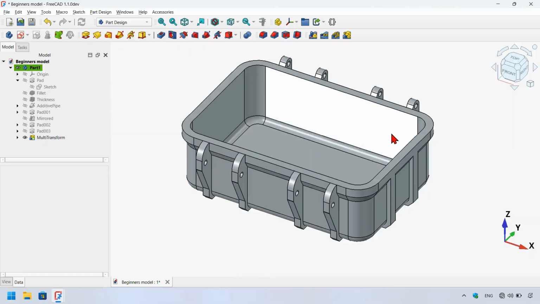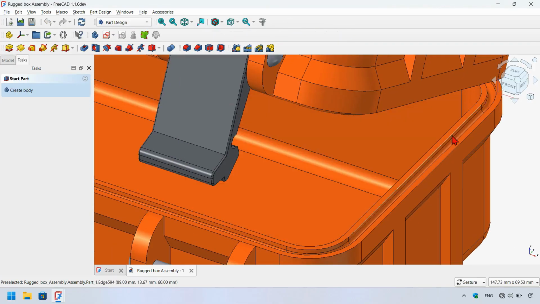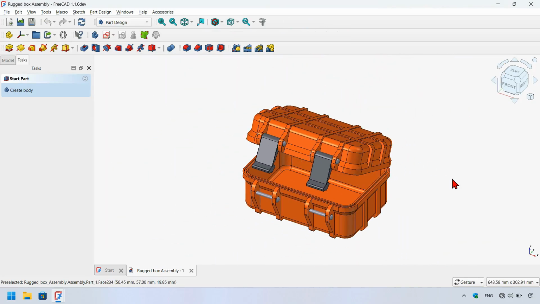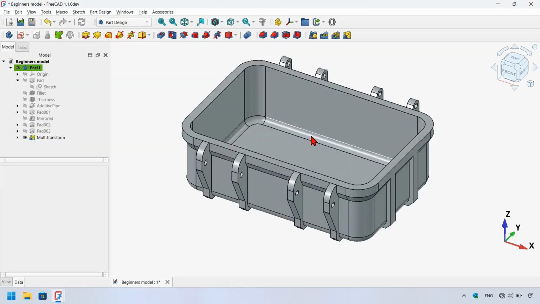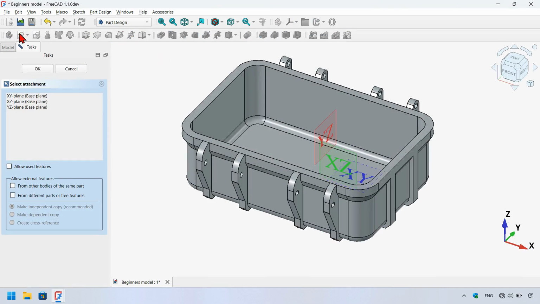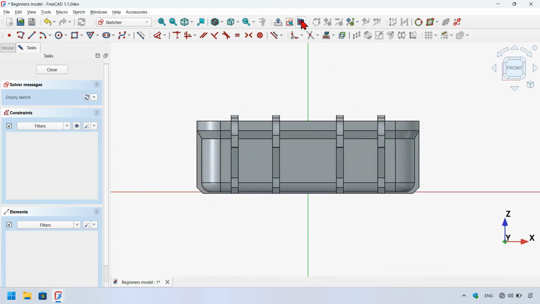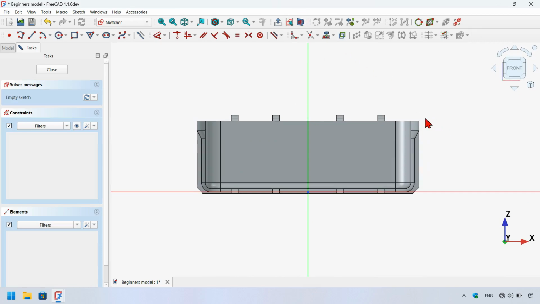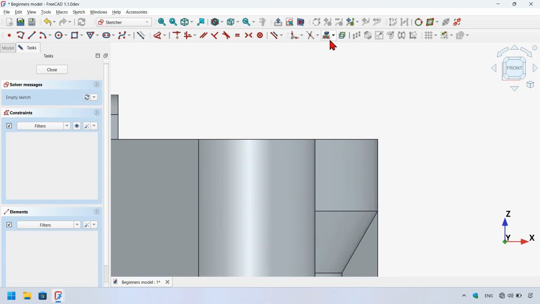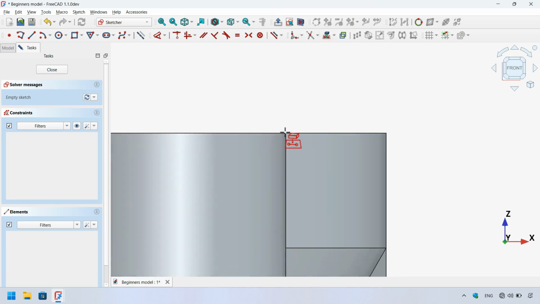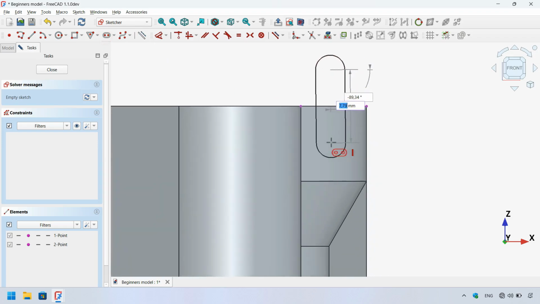Now that I have this, what is missing is this operation here, this pocket. To create this, I will use a sketch, a profile sketch, and a path sketch. So first I will click on the create sketch icon and select the axis plane as the attachment plane for the sketch. I will switch to the section view and zoom in here, and now I'm going to use this tool here to extract this point and this point and this point, and change to normal geometries. And now I'm going to select the slot tool and create this slot.